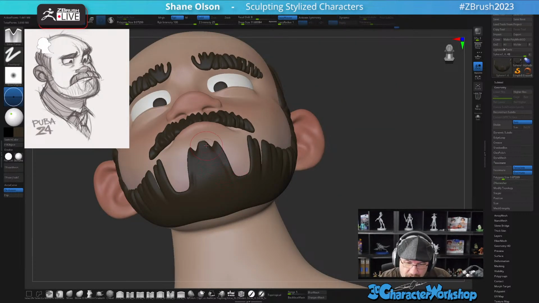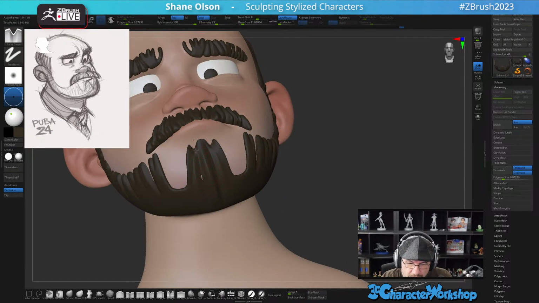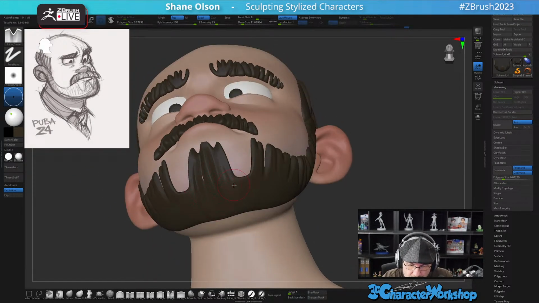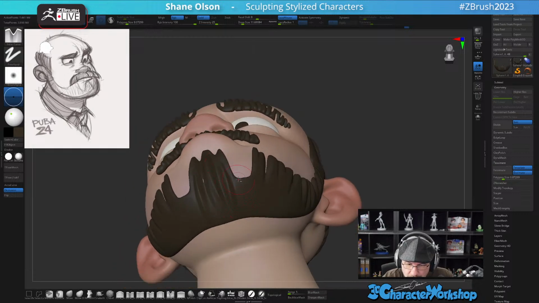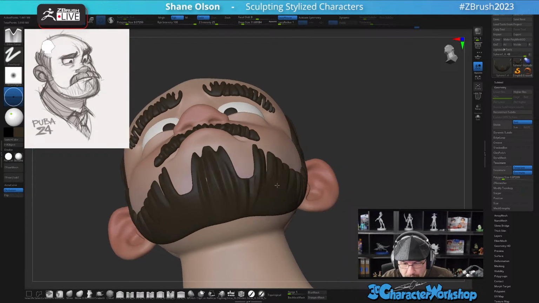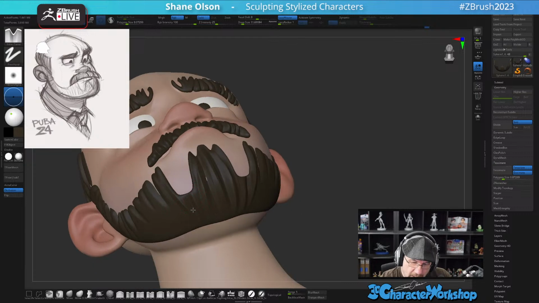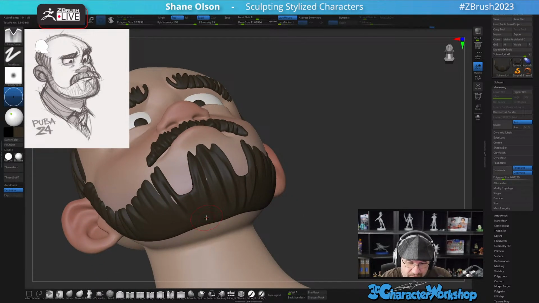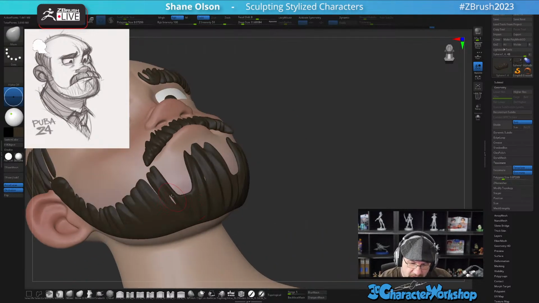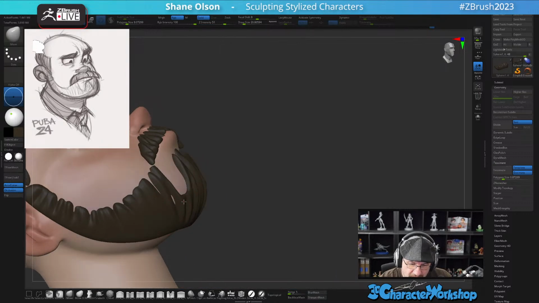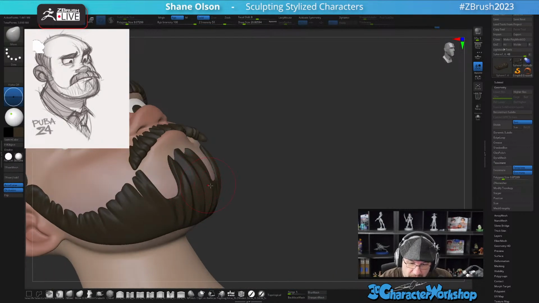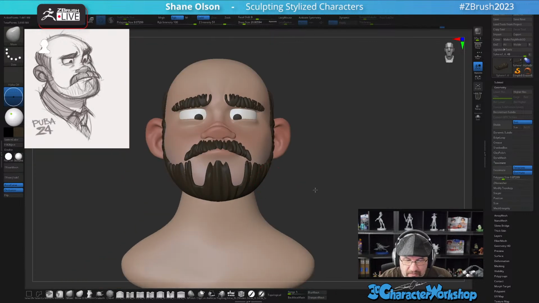Let's turn off symmetry. Like using big swipes. Swipe, swipe. If I push too hard down into the skin, I'll just use Move and pull it back out so it doesn't peek through.